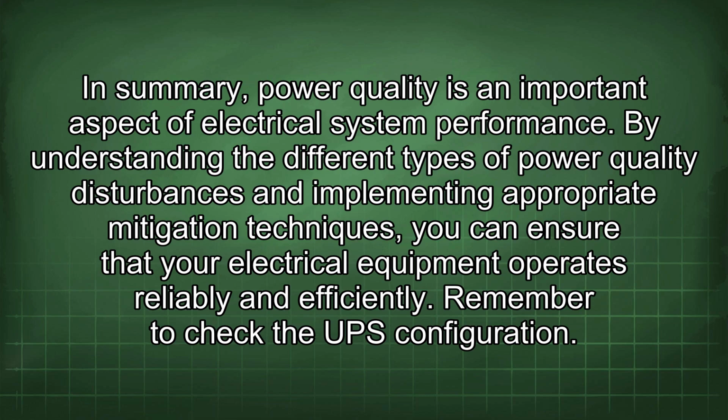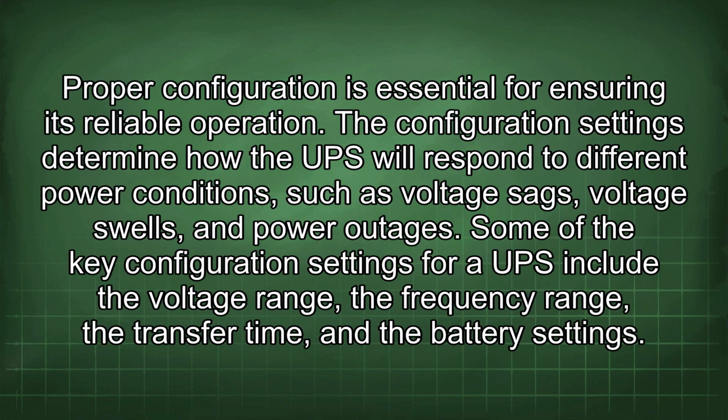Remember to check the UPS configuration. Proper configuration is essential for ensuring its reliable operation. The configuration settings determine how the UPS will respond to different power conditions, such as voltage sags, voltage swells, and power outages. Some of the key configuration settings for a UPS include the voltage range, the frequency range, the transfer time, and the battery settings.